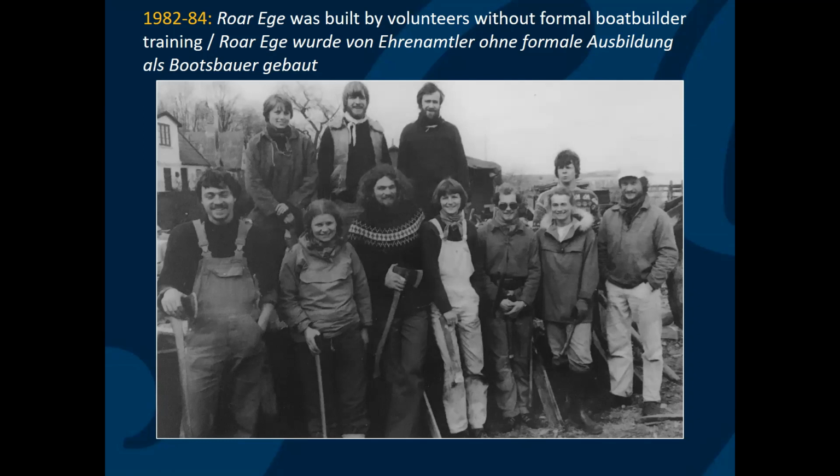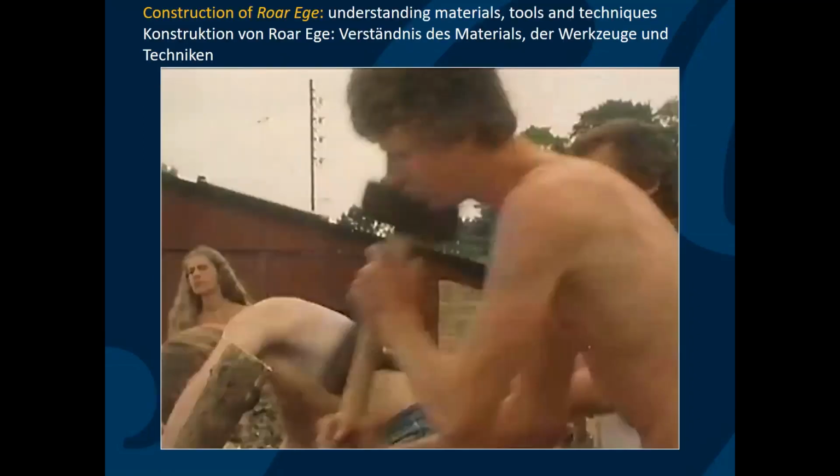The idea back then in the 80s was that if you had professional craft people, then they would bring their own understanding to it, and they would try and use modern methods, and they wouldn't listen to the archaeological find in the same way. We don't work like that at all today, but I'll get back to that later. So this is the first team that we had. Let's see if I can get this to play. It's just a short clip.